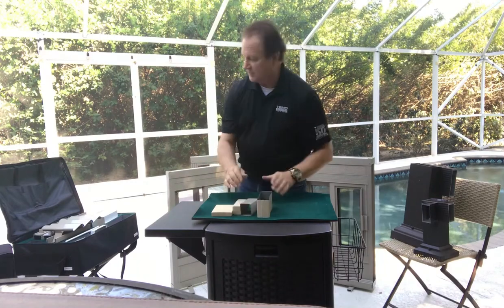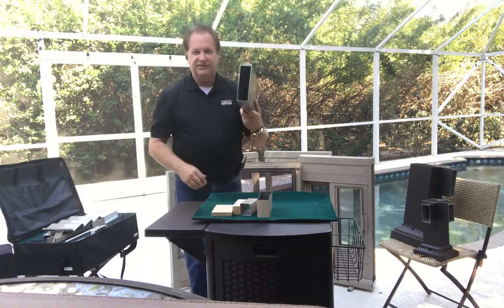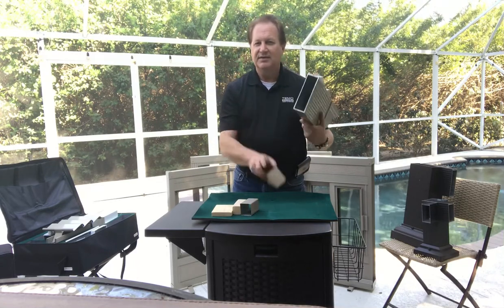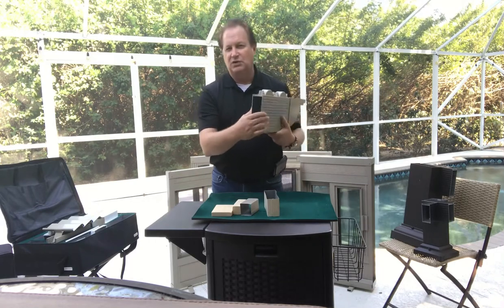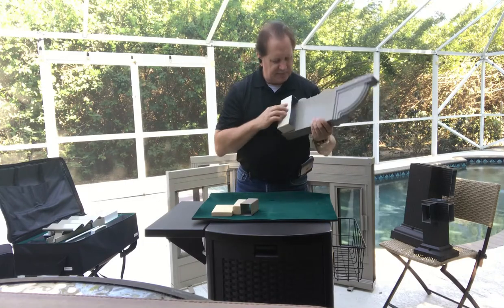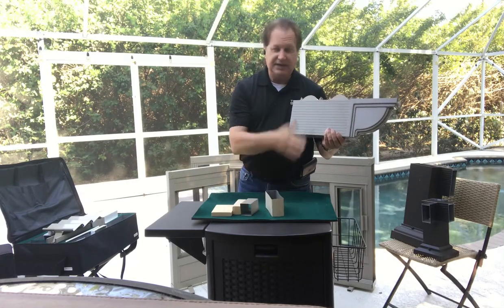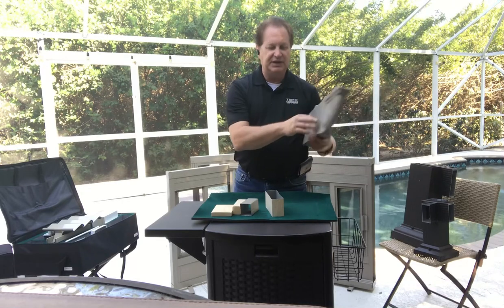When it comes to a Timo pergola, this rafter beam is heavy gauge aluminum — our aluminum is 40 percent heavier than standard. You can't squeeze it. It can handle any wind or snow load, and it has beautiful beauty lines built into it. Just because another beam is six inches tall doesn't mean it's the same strength. You've got to see it and touch it to understand the difference.